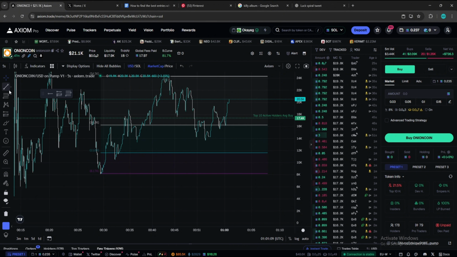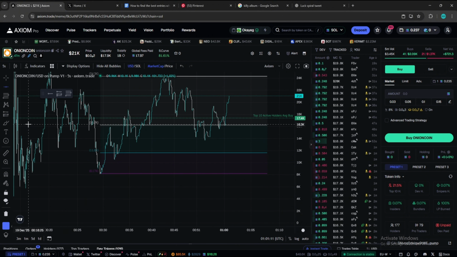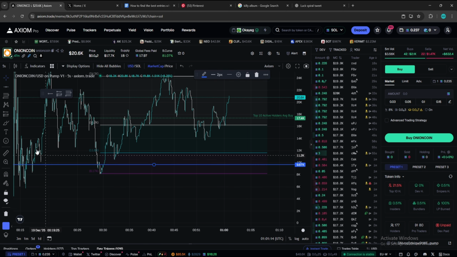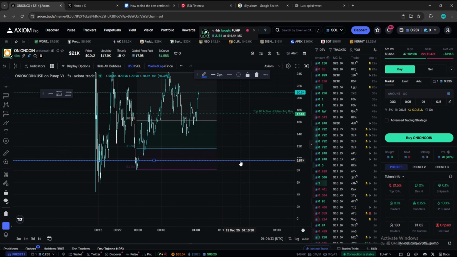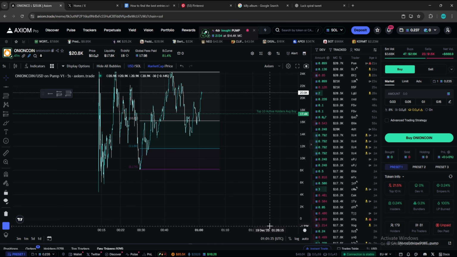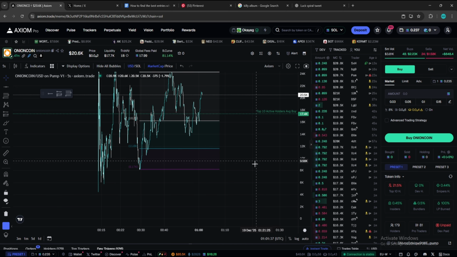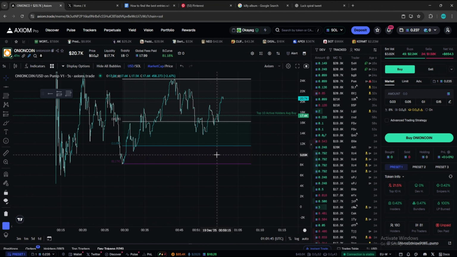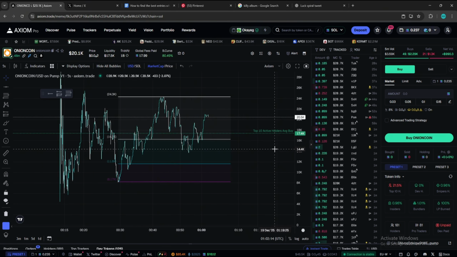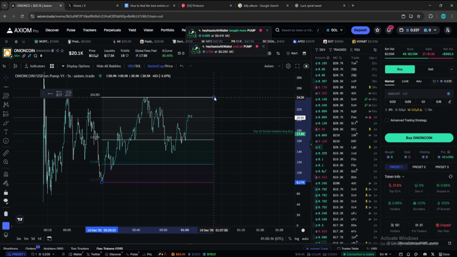But let's say you place an entry here, and then it dips below structure, and then you sell. That's a 16% loss compared to a 68% one. So it counts as a risk management tool as well. What I will say is when it does get to this level, 9 times out of 10 it does a reaction, and you might be able to scalp it as well. Like I said, this is a very good entry tool that I use.